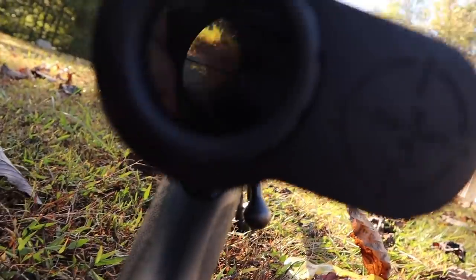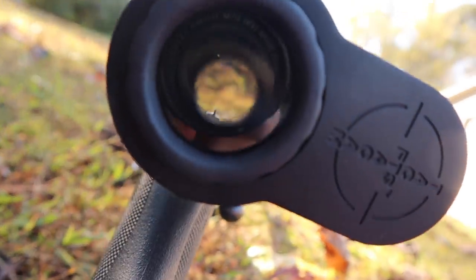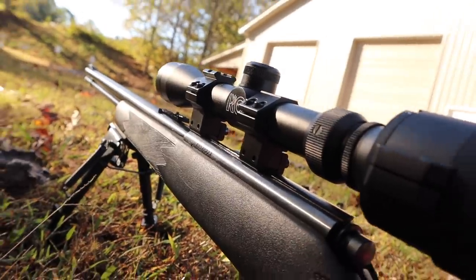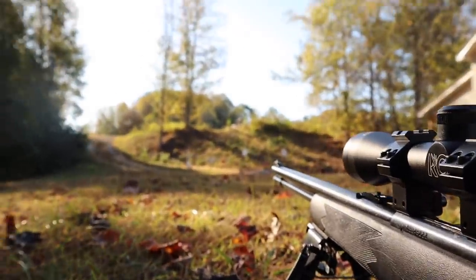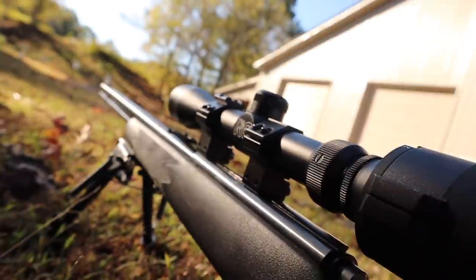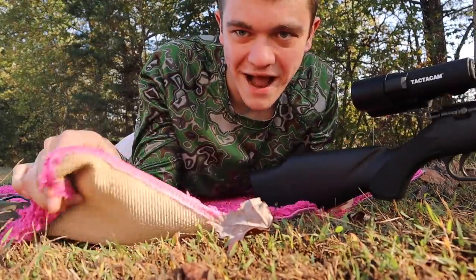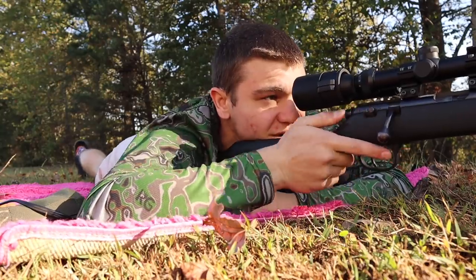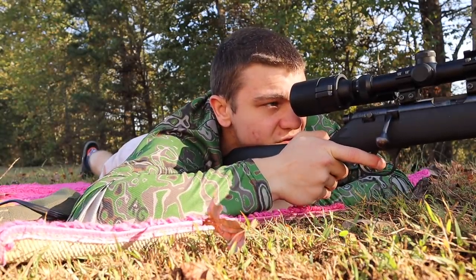I'll try to show y'all the reticle right here. No need to really show y'all the reticle. I believe y'all have done seen it with the Tacticam. But boys, look at that. Look at the sunset. Oh, snap. Bros, that looks good. But anyways, enough talking. Let's go ahead and send a few rounds down range. Ooh, got my big pink mattress, rug, whatever you want to call it. But here we go. Going to take our first few shots right here. Here we go.